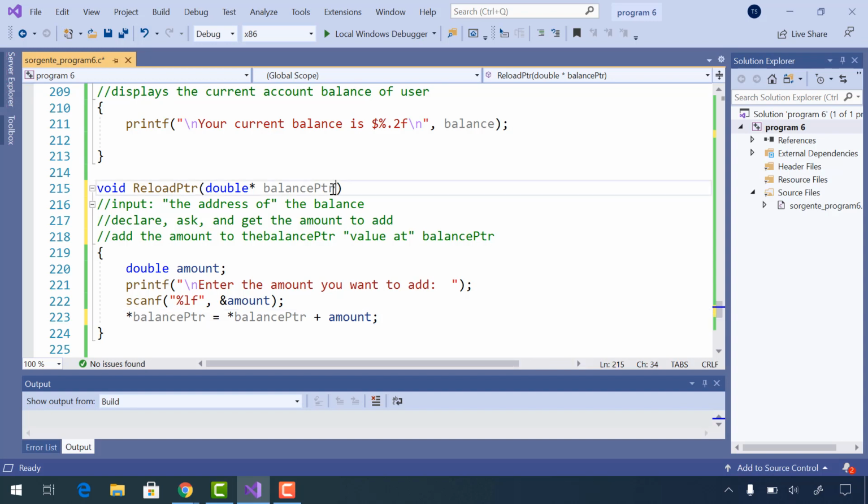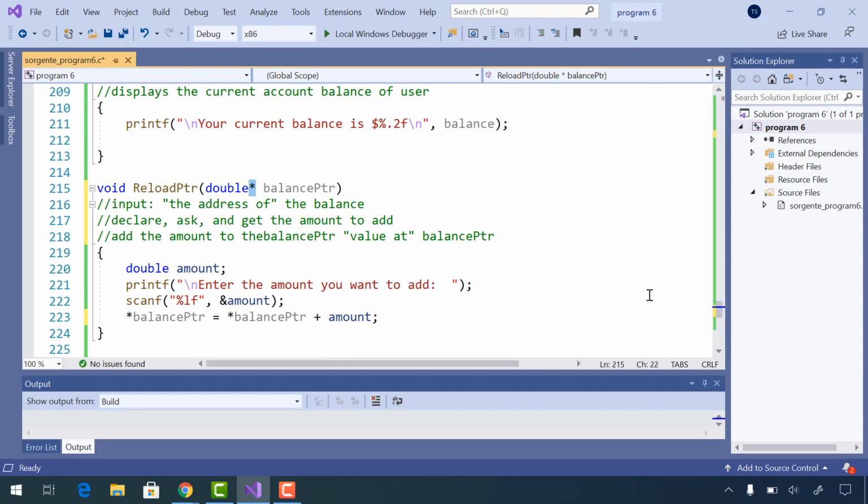All right, so this comes in, this is the location, right? And at that location, there is some money sitting, $5. So we come in here, we've got $5 sitting at that location. So then we come here and we say, oh, we need to go to this location and find out how much is at that location. So we put a little asterisk in front of it, and the value at that location is $5. And the user said they wanted to add 3, so we're going to bring $3 more over to that location and put it together, and now the value at that location would be $8. So that's basically how it works.